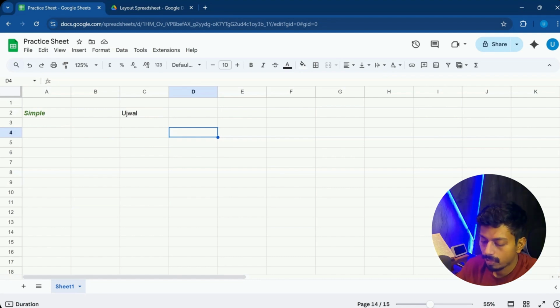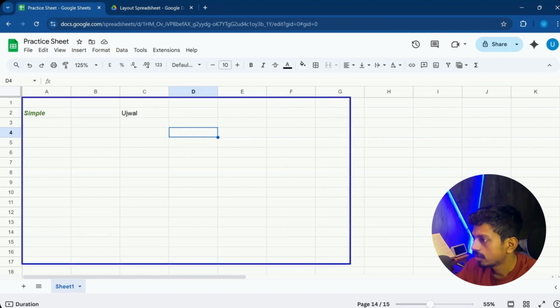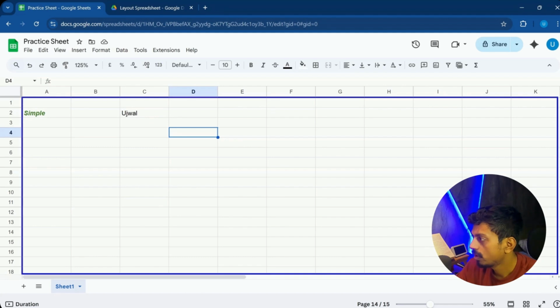Next, let's talk about the grid, which is the main battleground for your superhero headquarters. What I mean by that is, this is where all the magic happens, everything that we are going to do with our data. We'll have our data here and we'll use Google Sheets powers to do literally whatever we want with our data. And that is going to happen here.